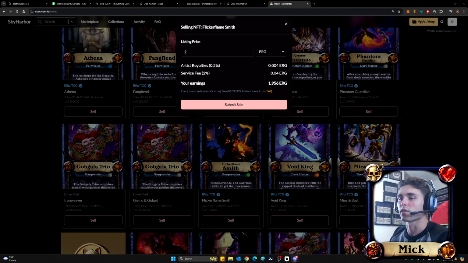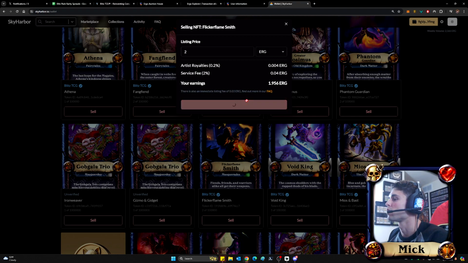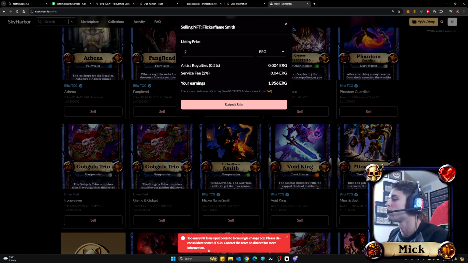So use Auction House for now. I'm going to get a hold of Cloaca to see what that's about. Listing price 2. I'm only selling one, right? Too many NFTs in the input boxes to form a single charge. Is it because I have two of the same one? It must be, right?